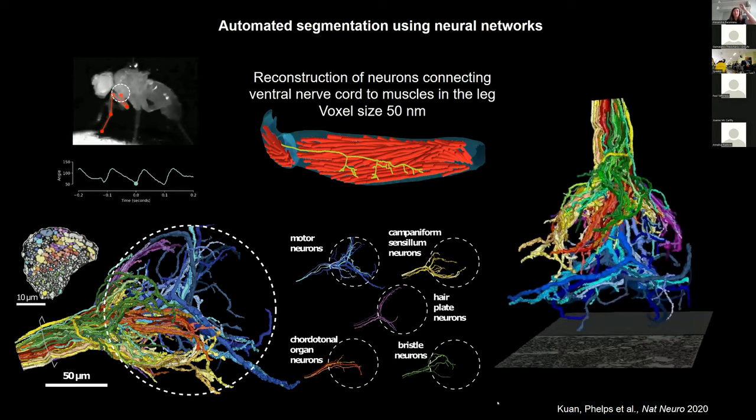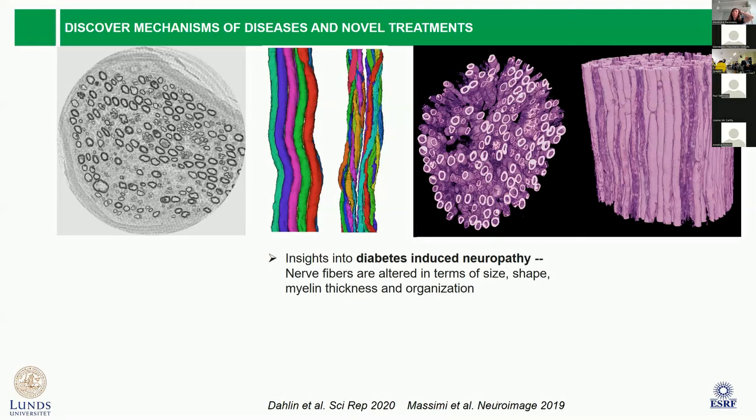And then I'll just quickly give you two examples of more applied applications closer to the clinic. So in one case, we looked at tissue biopsies from patients who suffer from diabetes. So we looked at people that suffer from diabetes type 1 and 2. And they develop a neuropathy in their limbs, so they develop numbness and pain in their arms, for example.